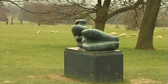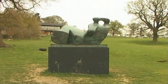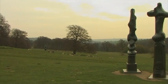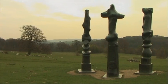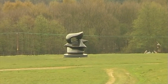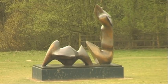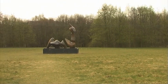Henry Moore was always particularly interested in having his work on display in the open air. The sculptures on display in the country park date from 1955 to 1985 and really represent Moore at the peak of his career, when he was making monumental sculptures and particularly sculptures for display in the open air. He first started making sculptures for display outside in the late 1930s, and in 1940, when he moved to Perry Green, now the home of the Henry Moore Foundation, he really focused on that aspect of his work.